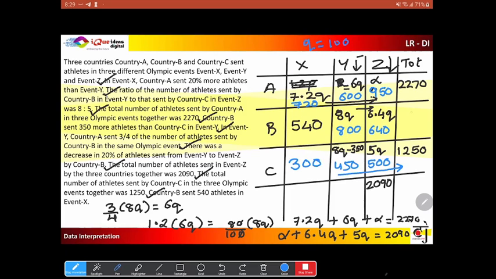And if you want the total of this, now it is simple. 1980. Add these three, you will get the total here. So the entire table, and if you want to confirm, then the total of these three figures and the total of these three figures should match. 1600. So now we have got the entire table. Who sent how many athletes to each sport?